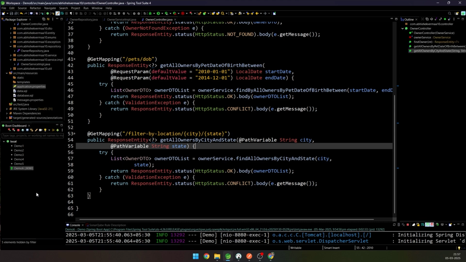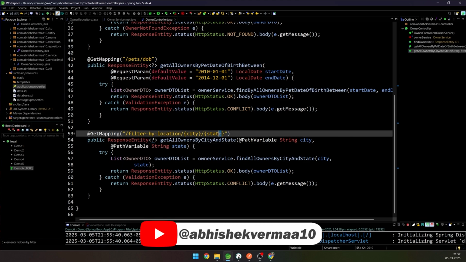That will not work. With Mumbai, I need to give Maharashtra only. With some other city, I need to give that particular state only. So for such things which are so interrelated in your URLs, at that point of time, I want these two things to be even more related to each other.